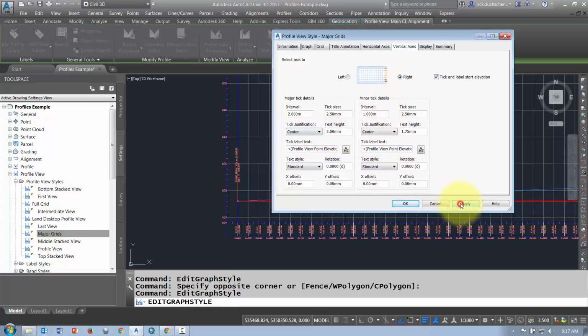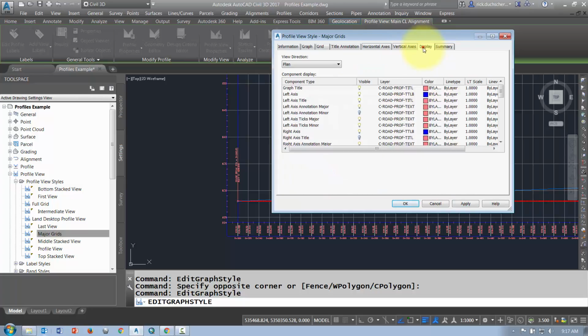So you've got two applications there, so make sure you check those out, the left and right, and you can change all that information. And then on the display tab, this is where you can tell what you want to see. So for instance, if you don't want to show those minor axis ticks, you can turn that off as well, and it'll turn those little tick boxes off. But go through here, and each one is categorized based on the left axes, the right axes, the top axes, and the bottom axes. And then there's the grid information. So if you don't want to see any major grid lines, you could turn those off and do whatever you like. So that's how you can edit the profile view style for any profile view on your screen.